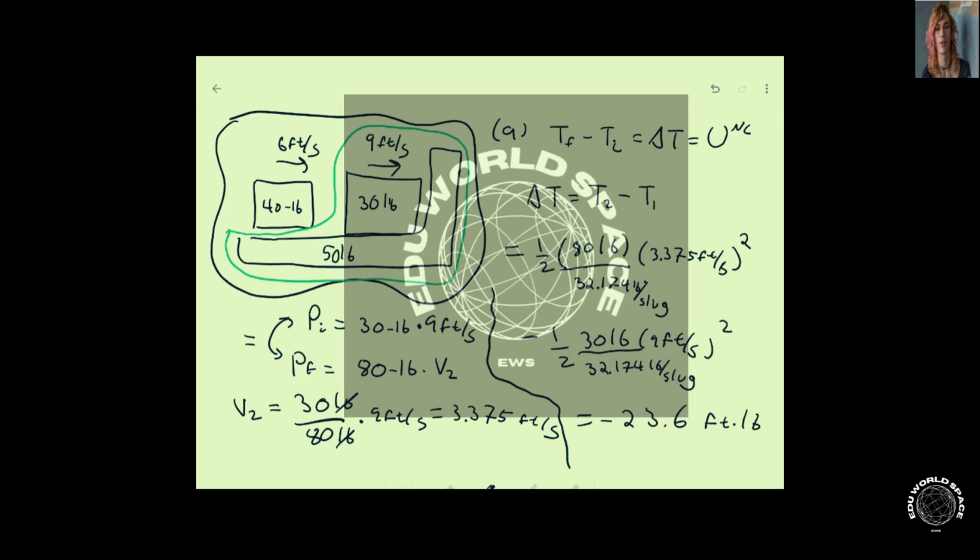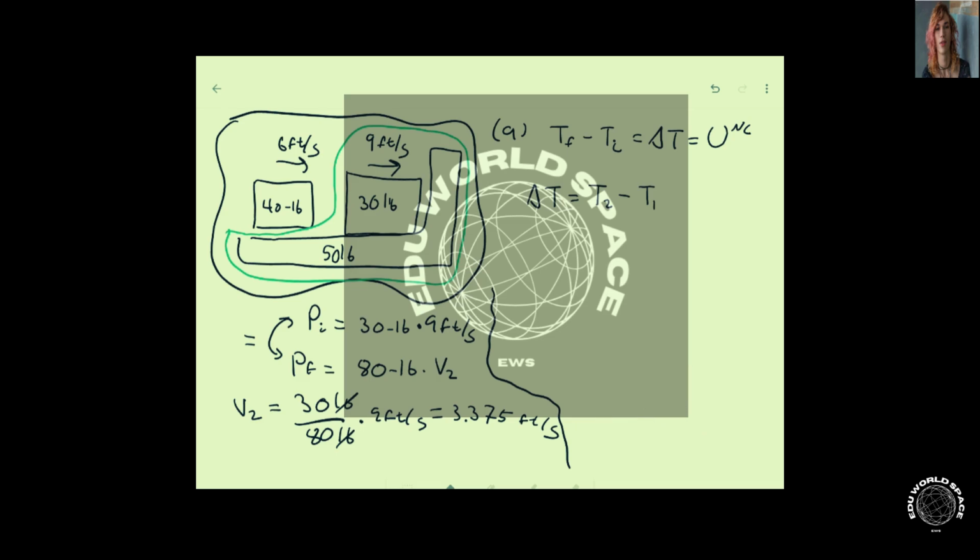Now, what's next? Well, we need to then consider what the energy loss is going to be of our entire system once we throw this 40-pound suitcase on. So let's make some room to look at that case, right? So it's the same setup. We need to find the change in kinetic energy, but the change in kinetic energy is going to be from two different states in this case, right? So it's not going to be state 2 versus state 1. Let's call them something different and new. Let's call them state 4 and state 3.